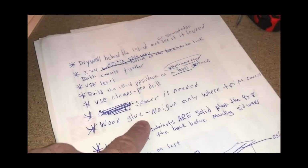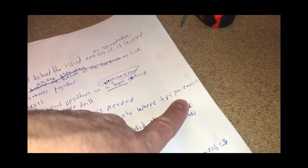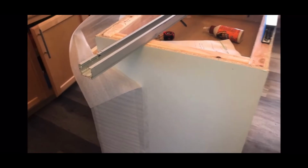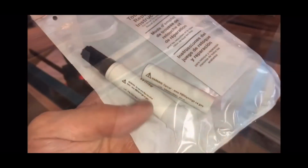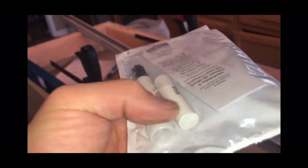Wood glue, make sure you got wood glue. Nail gun only where the trim covers, meaning that you're only gonna shoot nails where your trim is gonna cover in the future. If you have to, you can have the paint to cover it up. This little filler right here to cover that up, that fills it in.